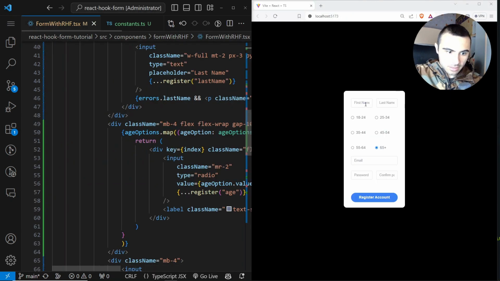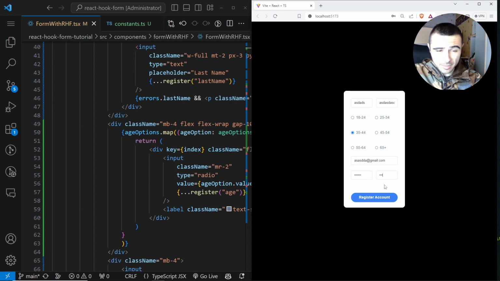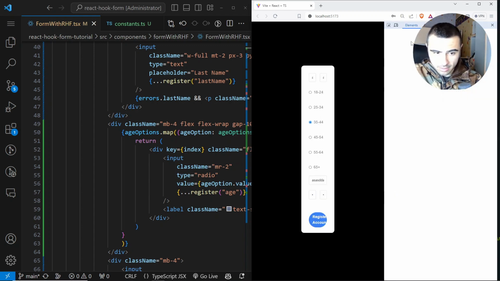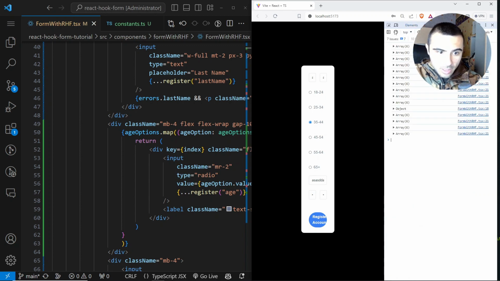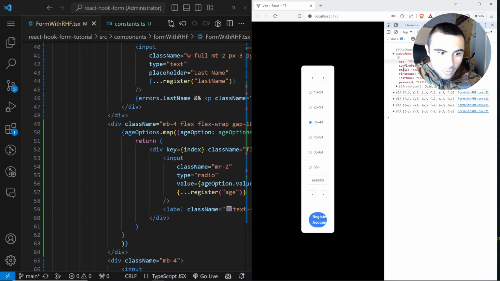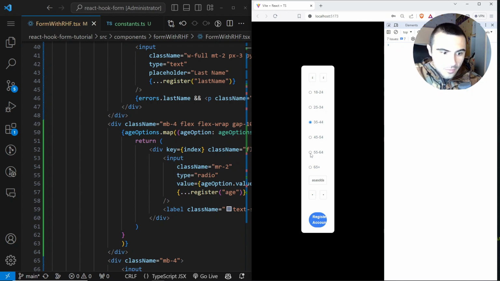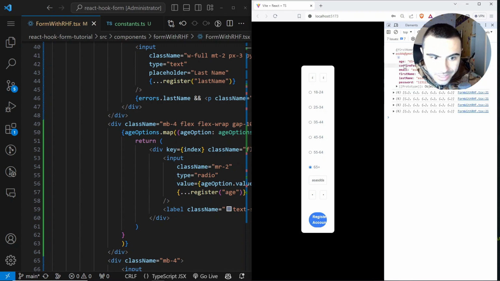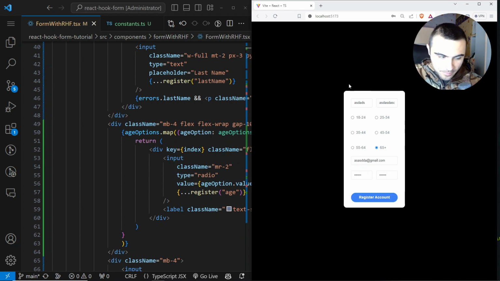As you see here, we have 6 elements, and right now let me try to fill everything just to show you how it works. I may not explain enums the best way, but I'm going to show you right now how it works. And right now when I click here, you see the object age we have selected from 35 to 44, and here it is. If I try to select 65 plus, clicking, and here you see 65 plus.